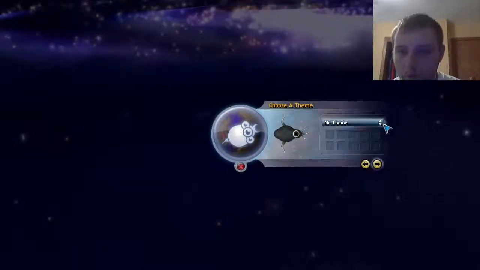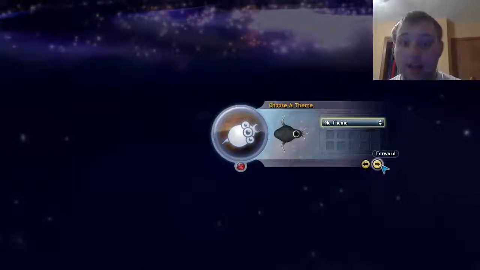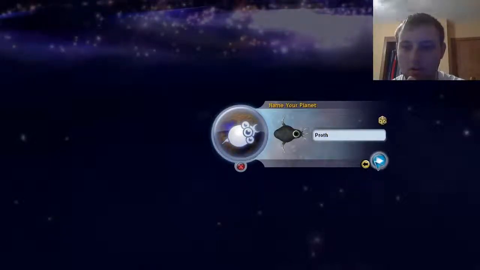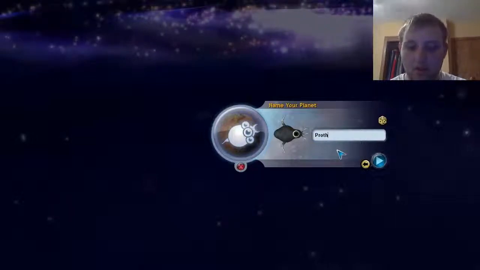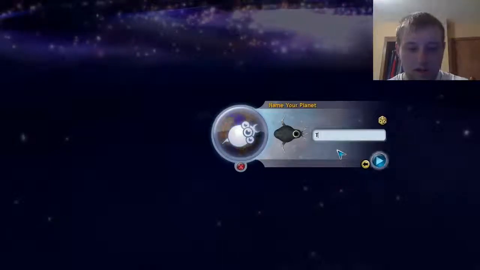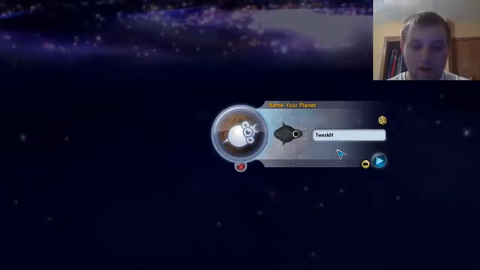I'm going to be a... I like that. That is nice. All right, forward. Let's do normal. Be a real man. Name our planet. We are going to name our planet Twerknado.